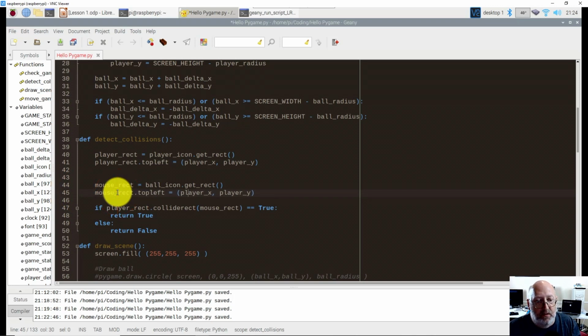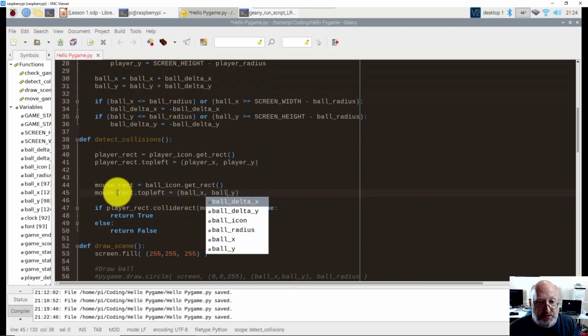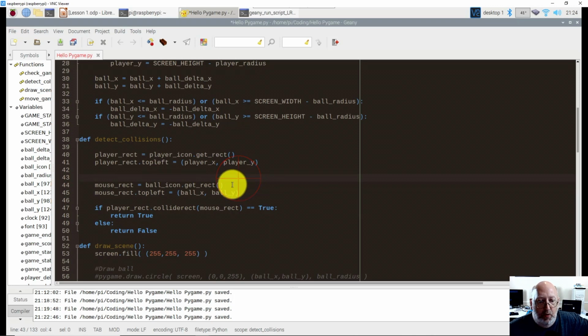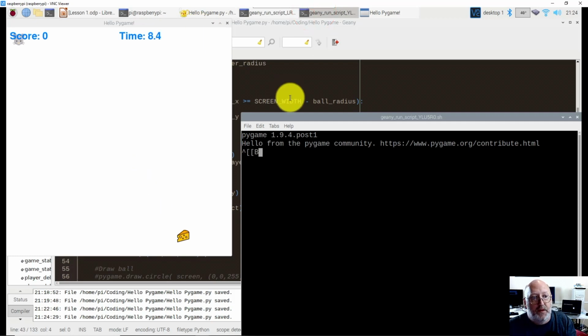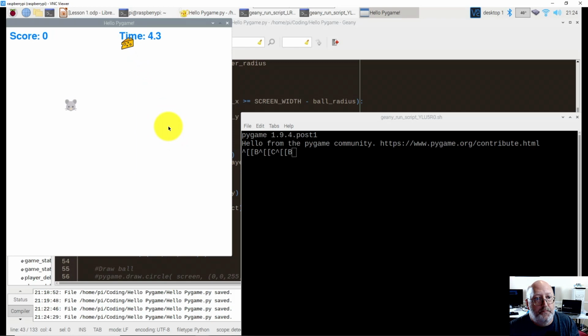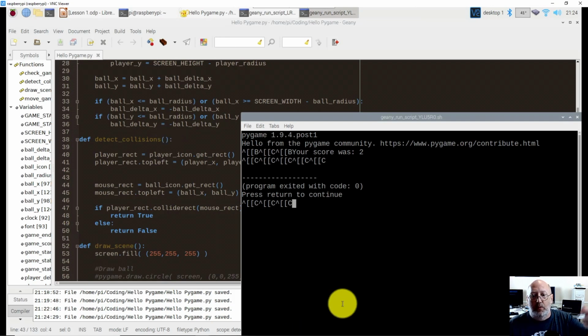Mouse rectangle dot top left equals ball X. And once again, I apologize for the inconsistent variable naming. I didn't know I was going to go in this direction when I started. Okay, now it should work, provided I have no other strange errors. And it's working. So my score was 2.